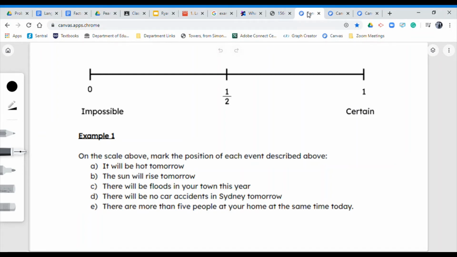Hey, grade sevens. So today we're going to get started on our new unit or topic called probability. When you think about probability, think about how likely something is, or what the chances are of something happening. What are the chances of it raining? What are the chances of you winning $1 million? What are the chances of you tripping down the stairs? Those would all be examples of probabilities.